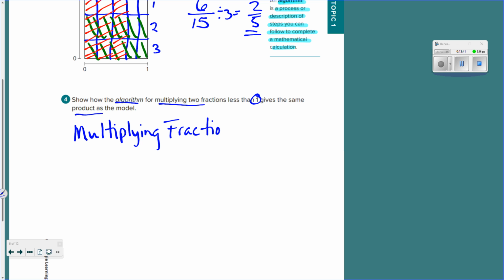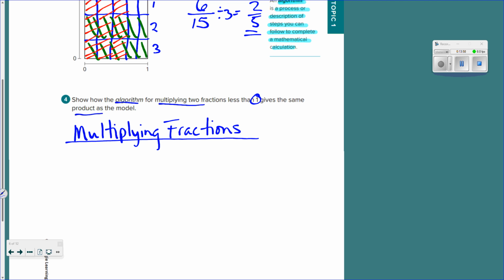For those of you that are running a math journal, I personally put it in a math journal instead of notes. That's up to you. Because that way you've got a place you can always turn to and get it. If you do it in your notes, it's going to be a lot harder for you to find if you're just doing it in your book. And the math journal makes it really easy.